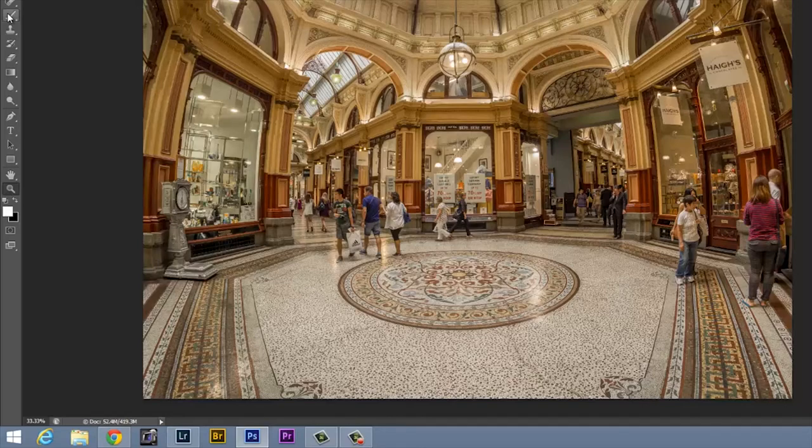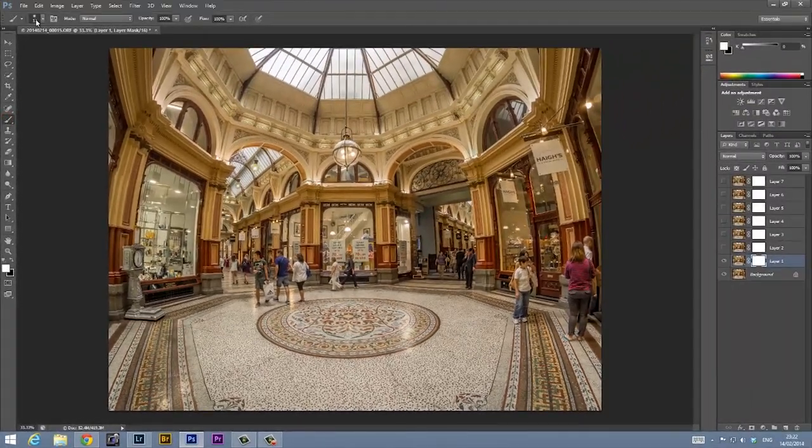So what we're going to do is use a paintbrush tool, something with a soft edge, and we probably want it to be a little bit larger. I'm just going to go ahead and adjust the size a little bit. Ensuring that I am working on the layer, I'm just going to paint over those elements that I don't want. It helps if I have the correct colors selected. So there you go.